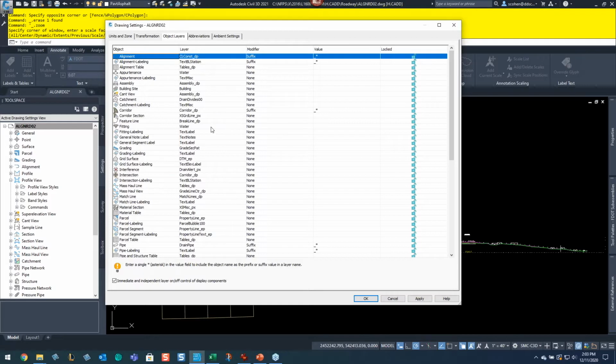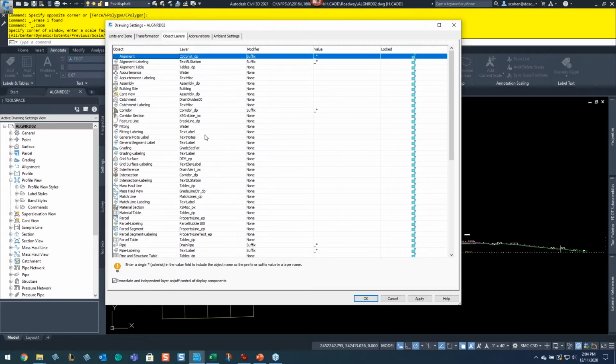If you're not familiar with this, the way Civil 3D treats its objects is like a block. In AutoCAD, a block goes on a layer, but the stuff inside the block can also be on its own unique layers. Civil 3D objects are treated the exact same way. This option allows you to set the layer for the quote unquote block, the Civil 3D object. And then the styles themselves, the alignment style, the surface style, whatever style it is, control all the subcomponents, like the tangent or the curve or the PI. That's basically how this works.